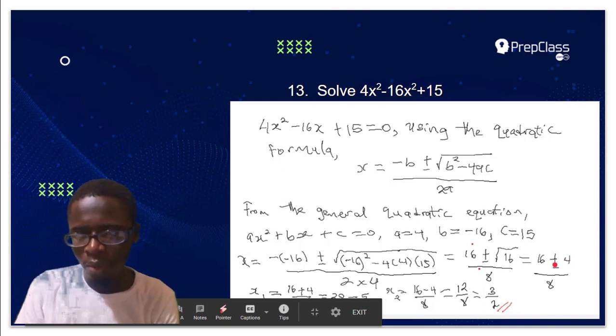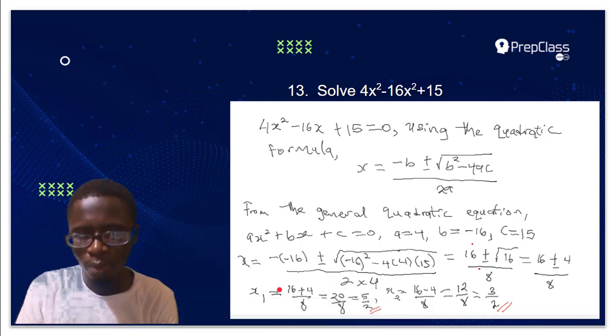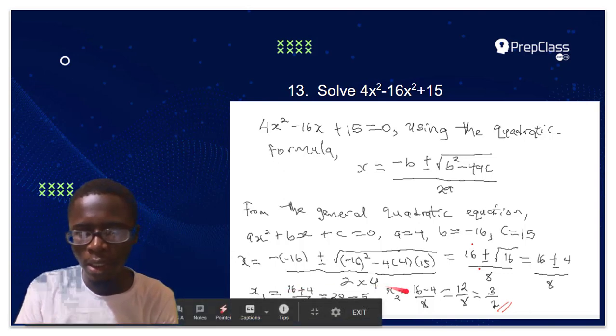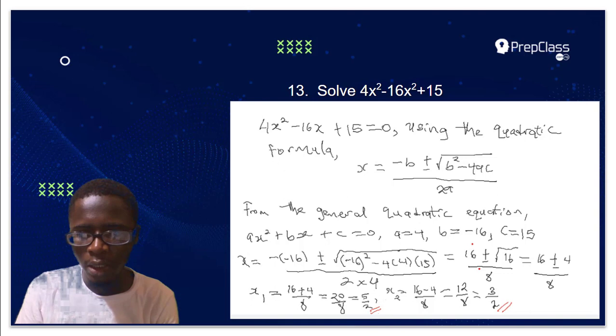Now it simply means that we need to consider the two values of x, from the positive angle and from the negative angle. So the first value of x here, as you can see, is 16 plus 4. That's considering the positive version. This is going to give us 20 all over 8, which is going to give us 5 over 2. And the next we consider the negative sign again, which is 16 minus 4 all over 8. So this gives us 12 all over 8. And this is something as 3 all over 2.